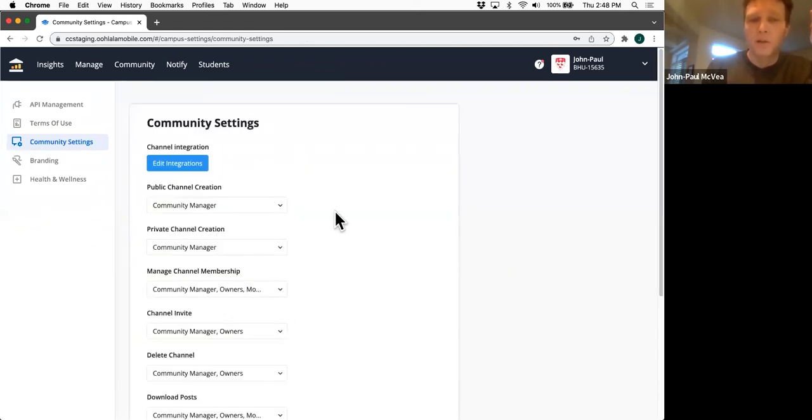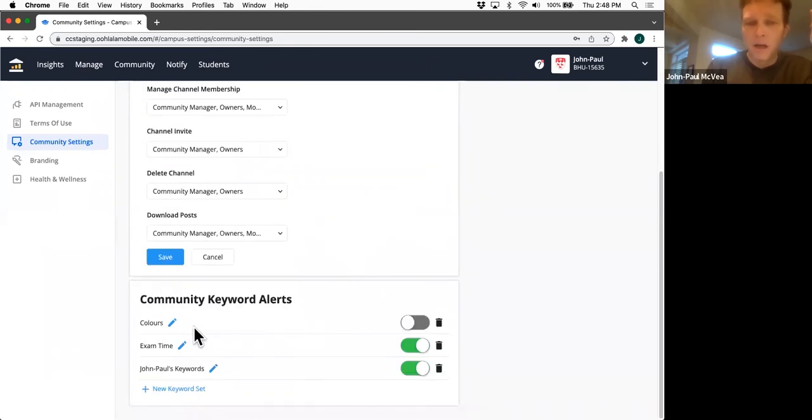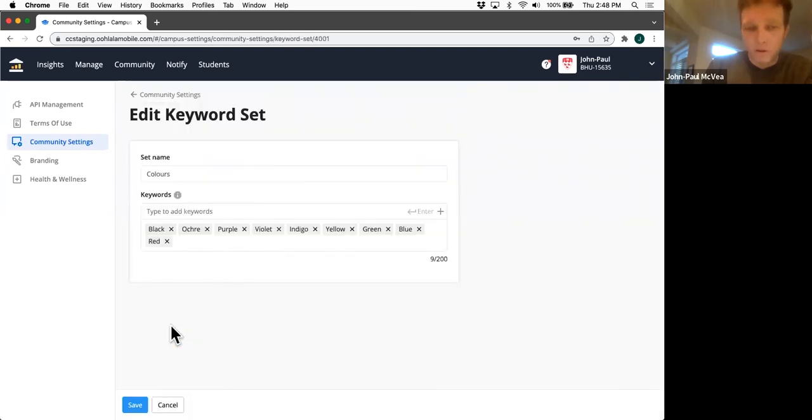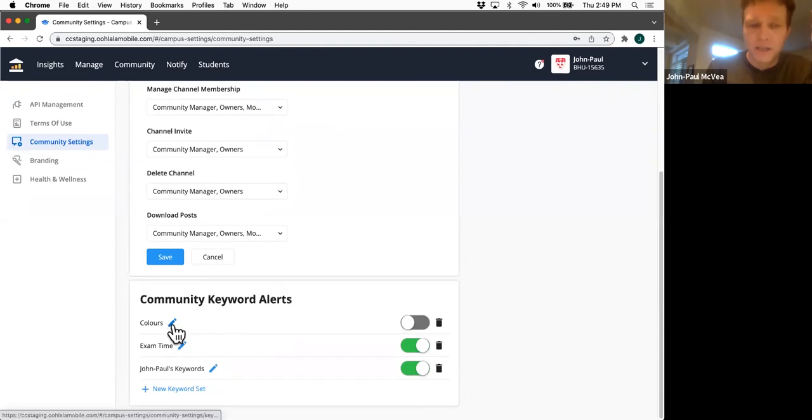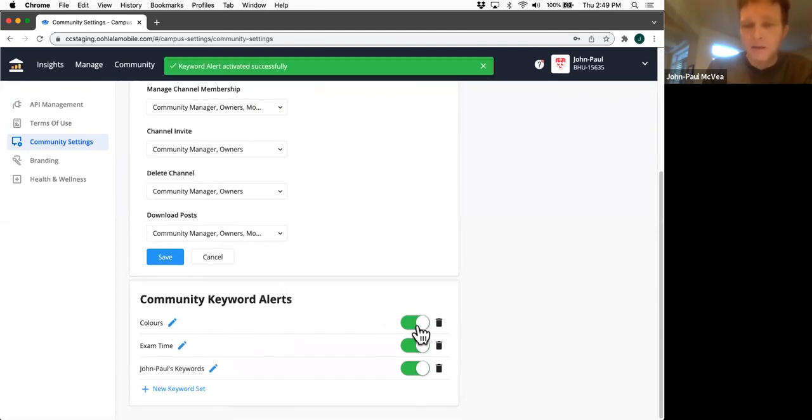For example, you can do a search in the community for any posts that have a word that matches one of these keywords. And you can find all the posts within the community that contain these words. That ability to filter based on this keyword set is independent of whether this is on or off. What this controls is the actual sending of the email. With this on, the channel owner or moderator will receive the email alert.